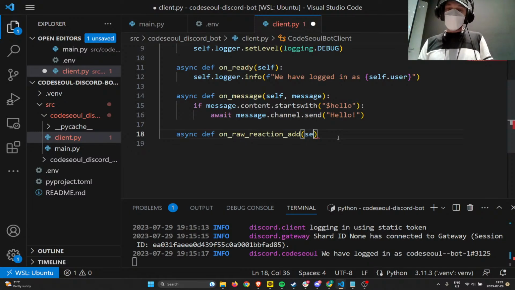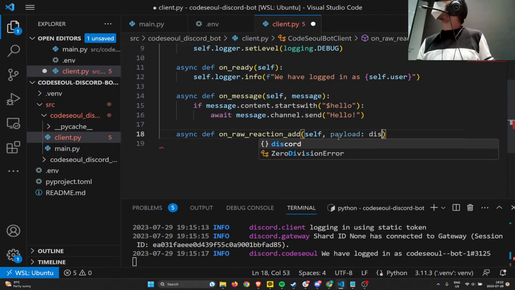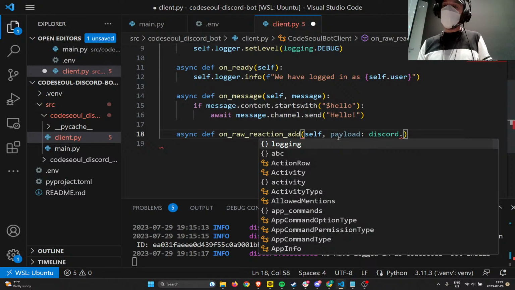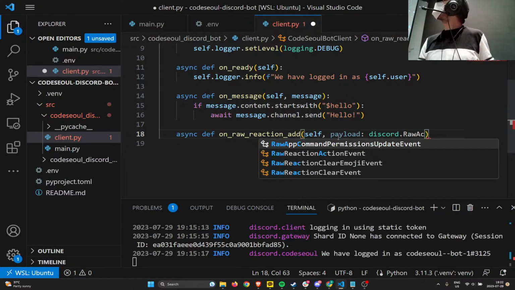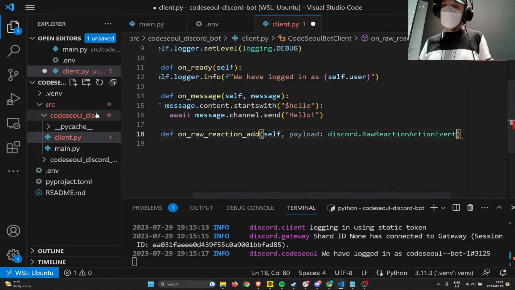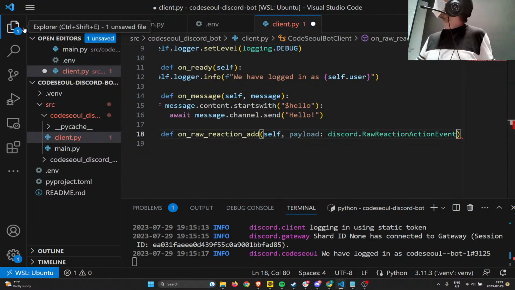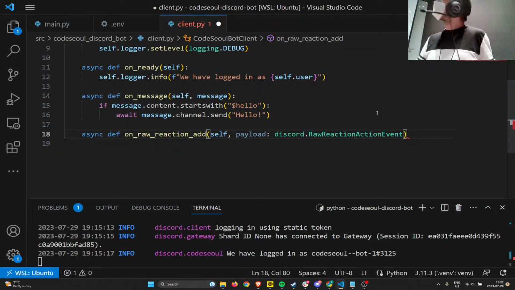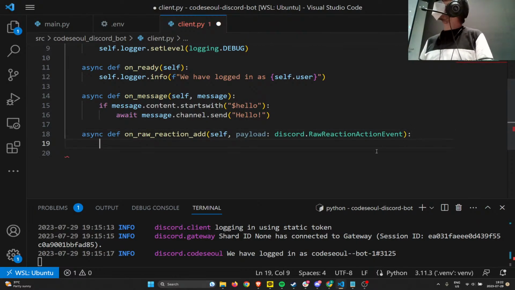So in this case, because it's defined in the class, we need to specify self, and then it takes in a payload. The type of that payload is a raw reaction action event. Okay. So let's collapse this. Okay. So this is how we're going to get reactions.